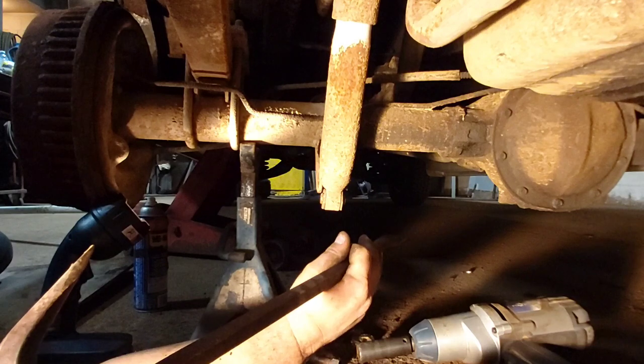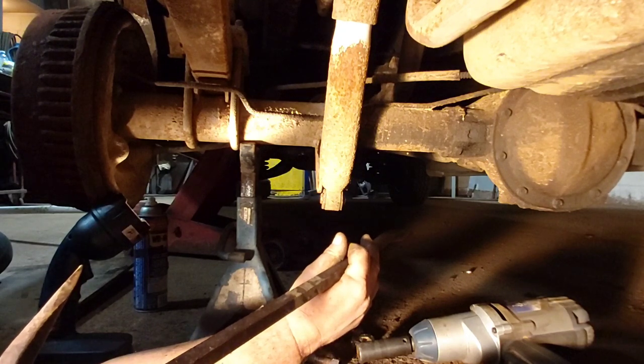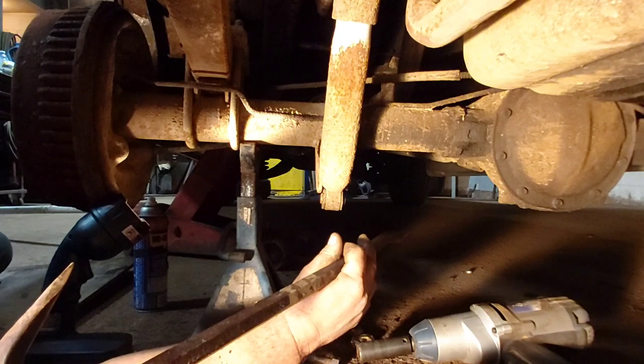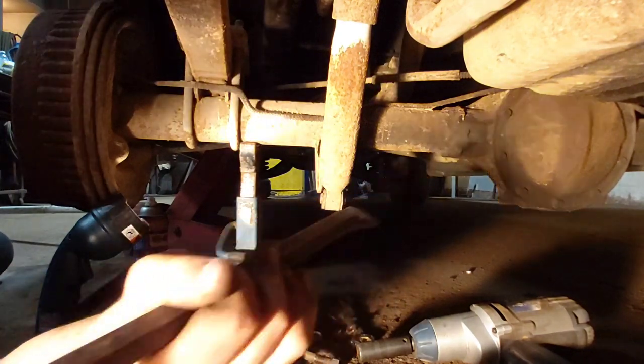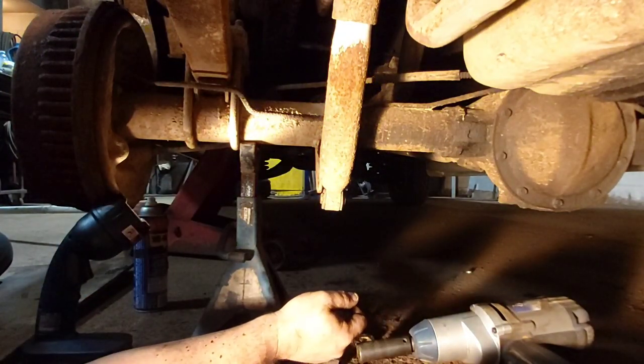Shocks are too short. We need longer shocks.